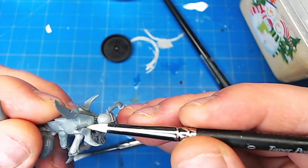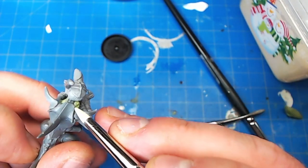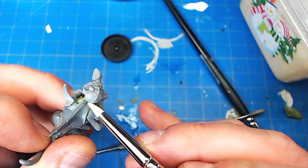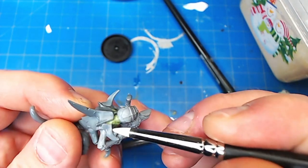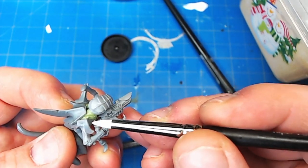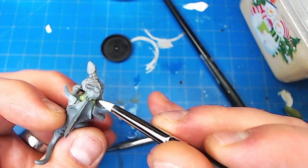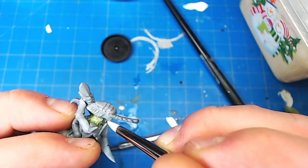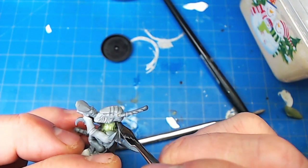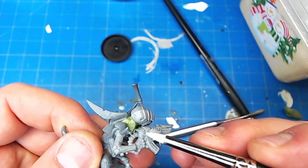I'm smoothing everything out here, blending the different bits of putty that I've added to the model into one another so there are no gaps between them. That is made easier by mixing in the epoxy sculpt because it's so soft — you have far fewer seams between one piece of putty and a new piece. When they're all soft, it's pretty easy to blend them together, but the epoxy sculpt just makes it even easier. Here I'm having a bit of an issue getting behind this armor plate, but just by switching up to smaller tools, I'm able to do it.